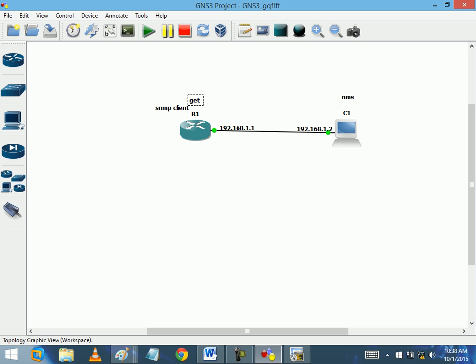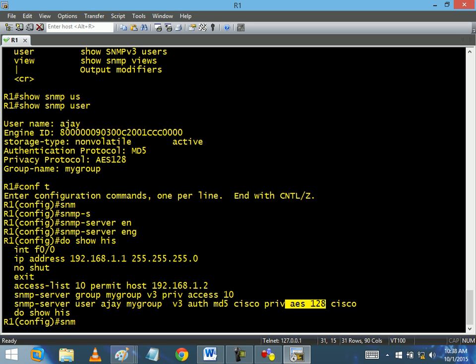So to generate that, I said to generate the encryption algorithm, use the key Cisco. And on the server also, I will say key Cisco for the encryption algorithm. The first Cisco is the key used to generate the hash for authentication. This is a separate thing. And the second Cisco is for encryption. You can type hello, ABC, anything, but it should be the same on both ends because this is the word that is used to generate the encryption key. So the encryption key is not shared. It will remain with the server and it will remain with the client.